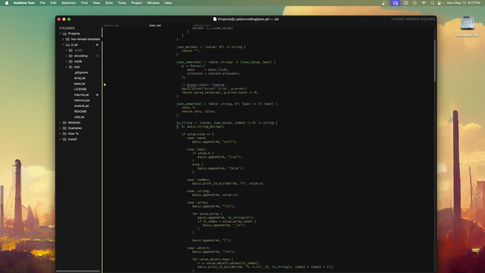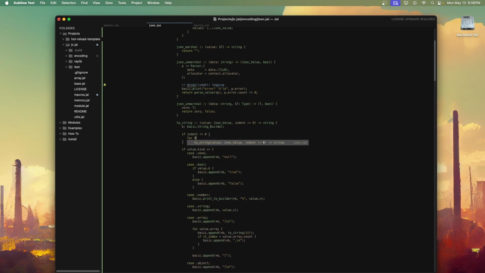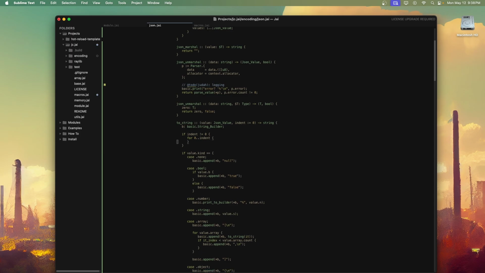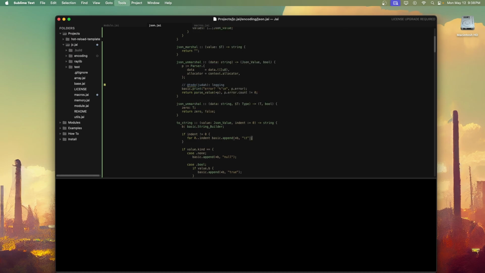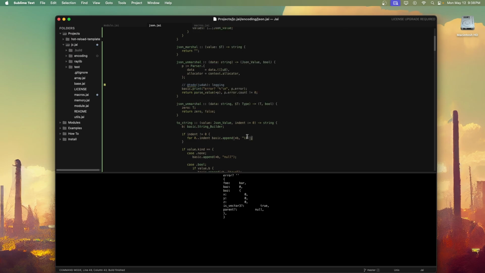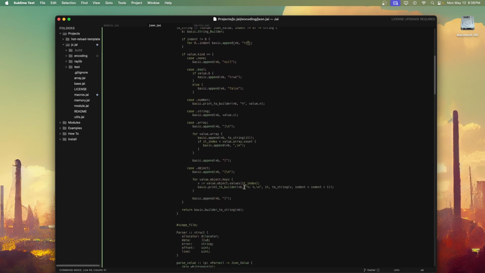And now for the fun part, so we can say if indent not equal to 0, basic dot append. We'll use a tab character. I don't want to use a tab character because we also don't want to do an indent after the keys when we're printing an object. We just want one. Oh, so we can actually do this in a nicer way.